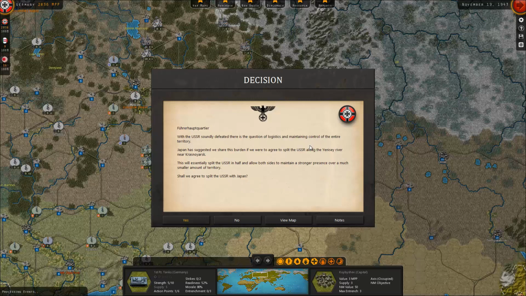With the USSR soundly defeated, there is the question of logistics and maintaining control of the entire territory. Japan has suggested we share this burden if we were to agree to split the USSR along the Yenisei River near Krasnoyarsk. This will essentially split the USSR in half and allow both sides to maintain a stronger presence over a much smaller amount of territory. Shall we agree to split the USSR with Japan?